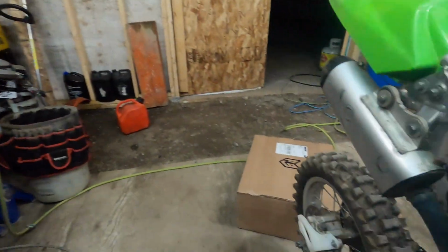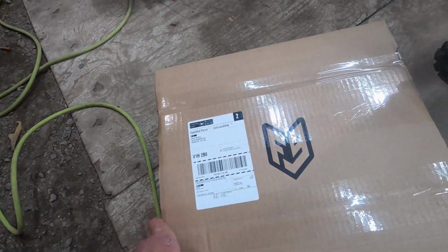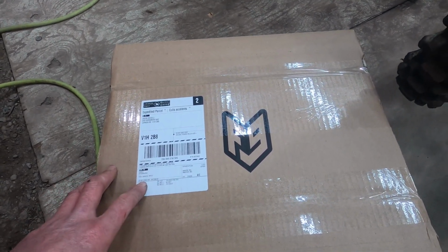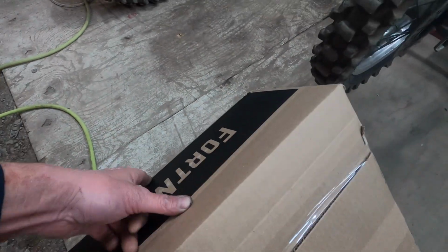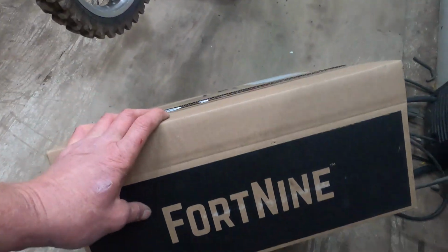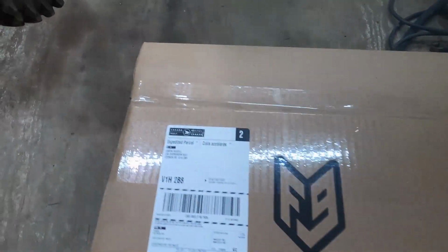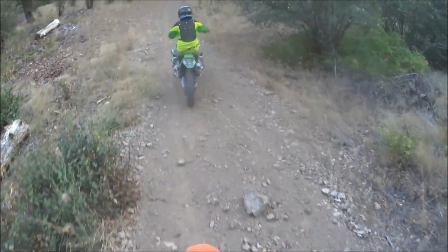And then over here is a box that contains a full engine rebuild from Fort Nine. Okay, so you guys check out Fort Nine. Pretty much buy anything there. This is from Wrench Rabbit. Fort Nine is the distributor, and it's the Wrench Rabbit full engine rebuild. Let's unbox that.